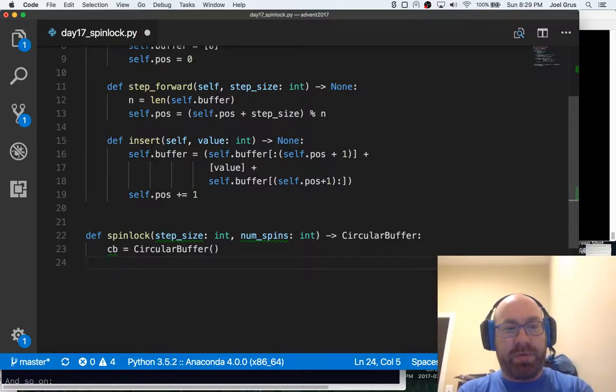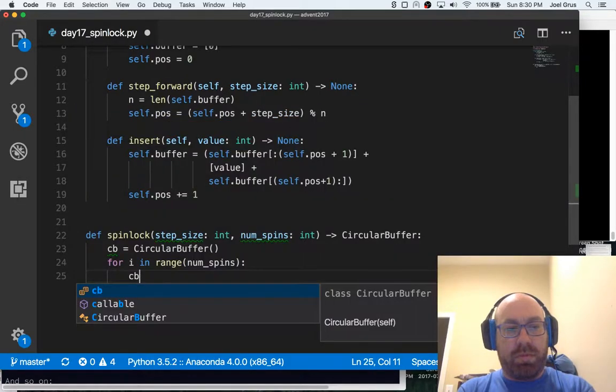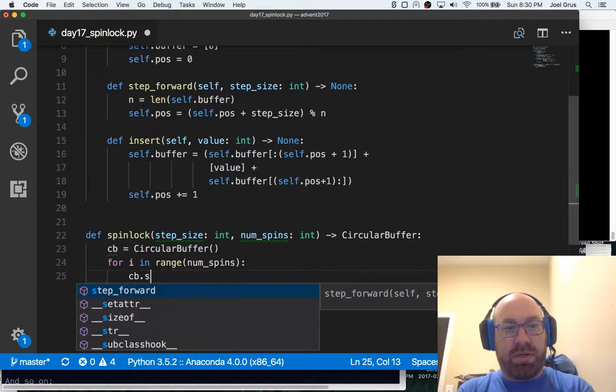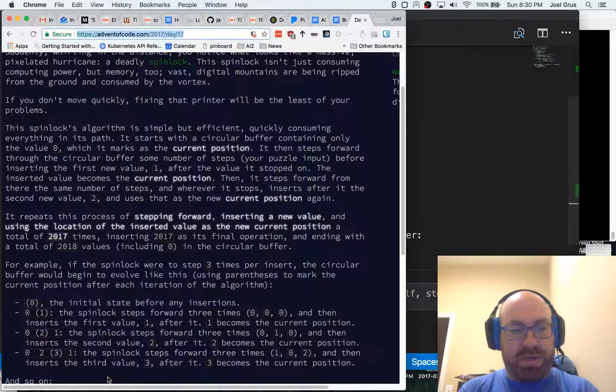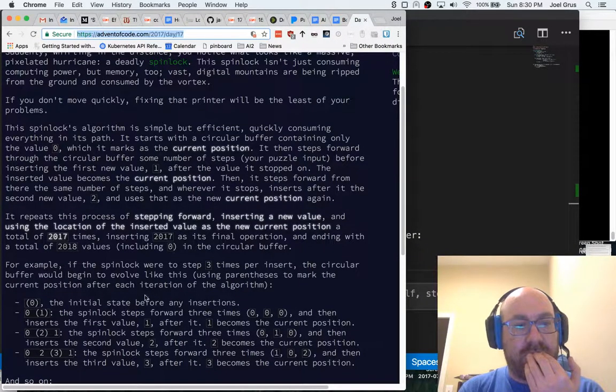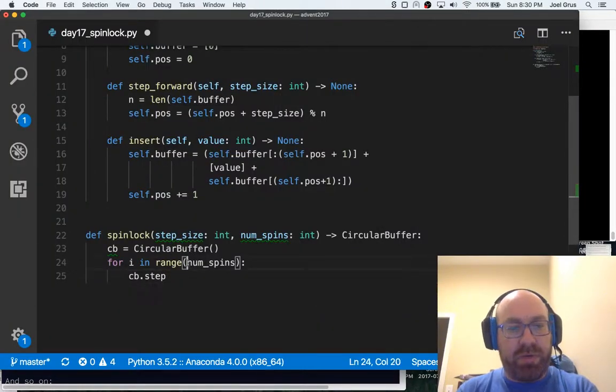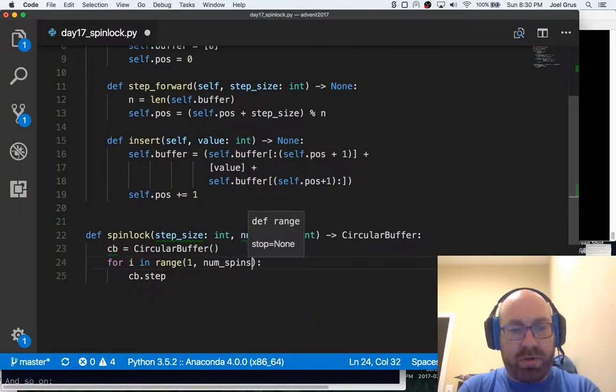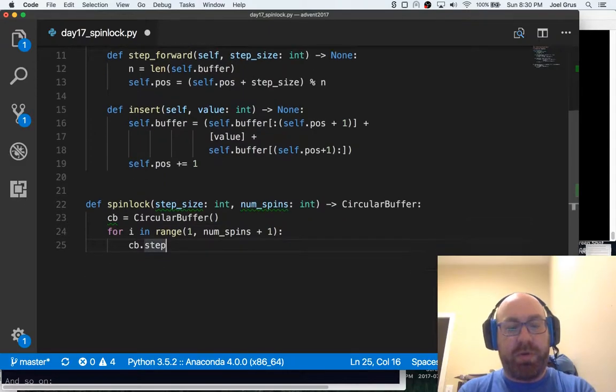CB equals circular, for I in range num spins. CB dot, and actually I want 1 to num spins plus 1 because I want to start with 1.